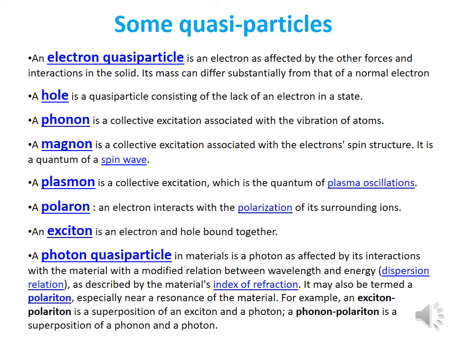And also it's very interesting to know that the photon in condensed matter, when a photon enters a medium, we need to consider as a quasi-particle, because we have the interaction of the electromagnetic wave, which in principle propagates in vacuum at the speed of light. But when it enters a medium, we know that this speed is lower than the speed of light. In fact, what is lower is the resultant of the electromagnetic field that enters the material, composed with all the electromagnetic fields coming from the environment. So this is what defines the index of refraction, which makes the photon inside the material even reach zero velocity in some cases.